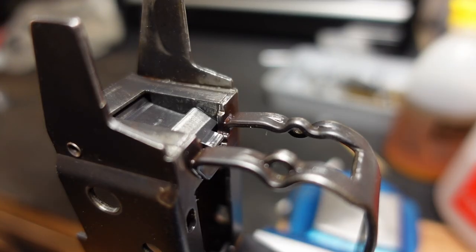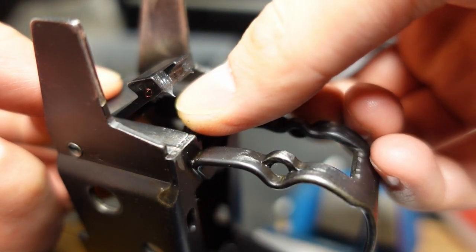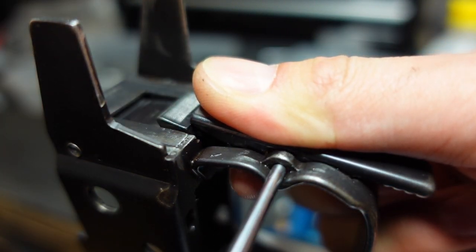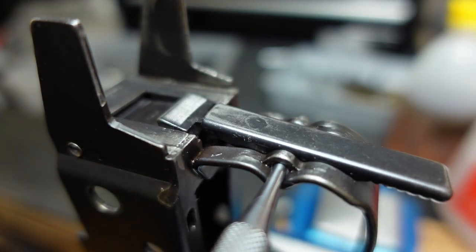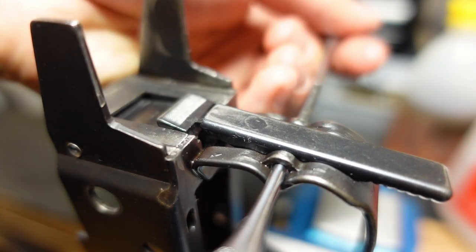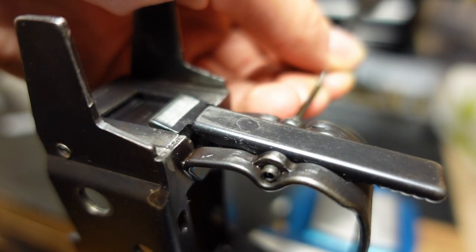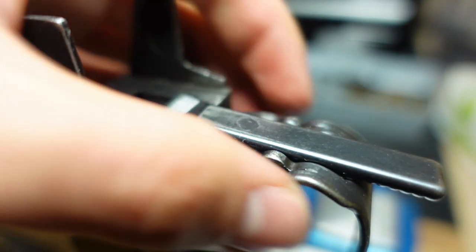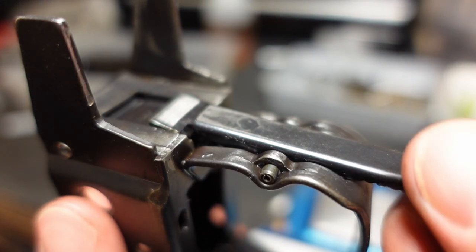All right, let's reassemble. Seems to work pretty well. And then drive that in. Excellent. Magazine catch and magazine catch lever are in place.